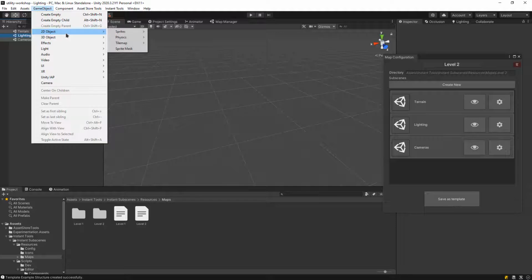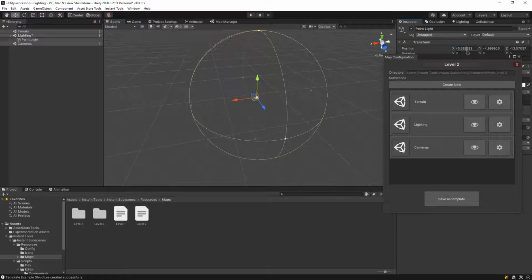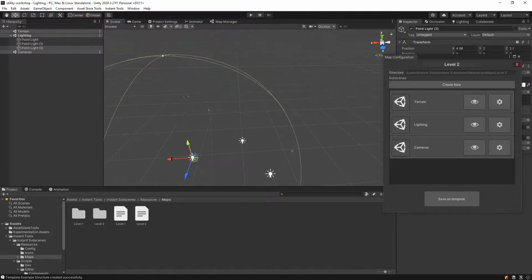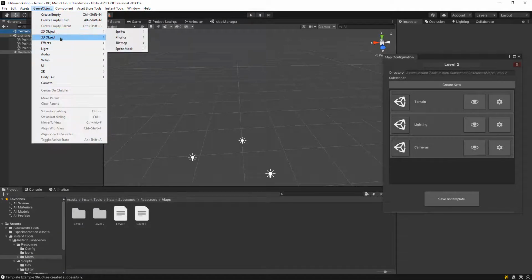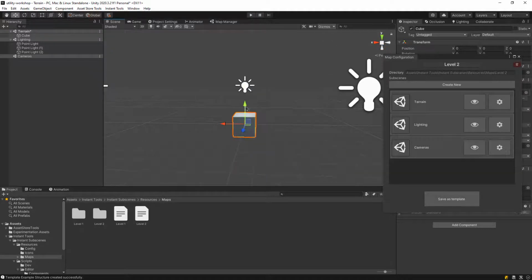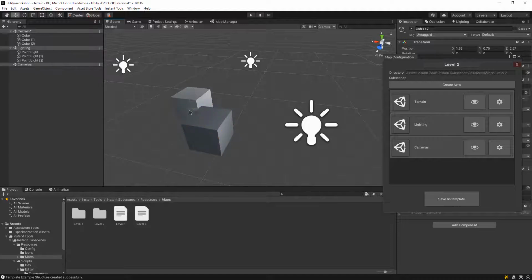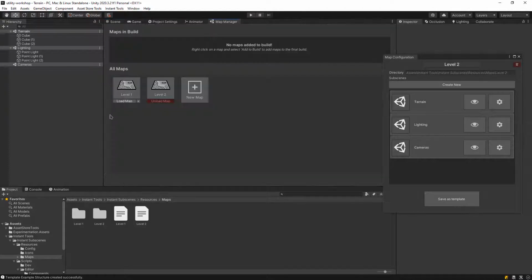Let's add some point lights. I'll just add one in world origin, probably a little high up. There we go. Duplicate them and move them around like this. And in our terrain, we can set him as an active scene. We can just create a few cubes because we already use spheres. Might make everyone invited to the party. Bring them up. And over here we can have 1, 2, 3. Cool. So now we have these two maps.